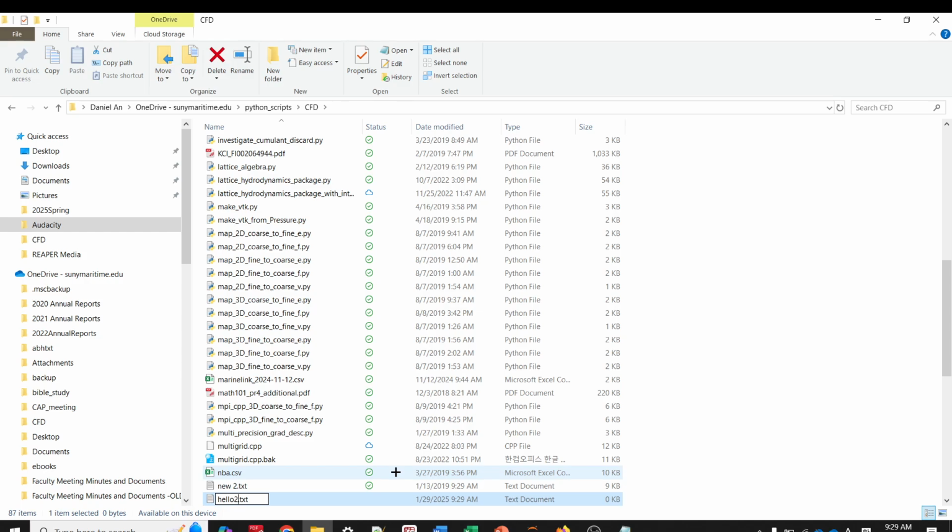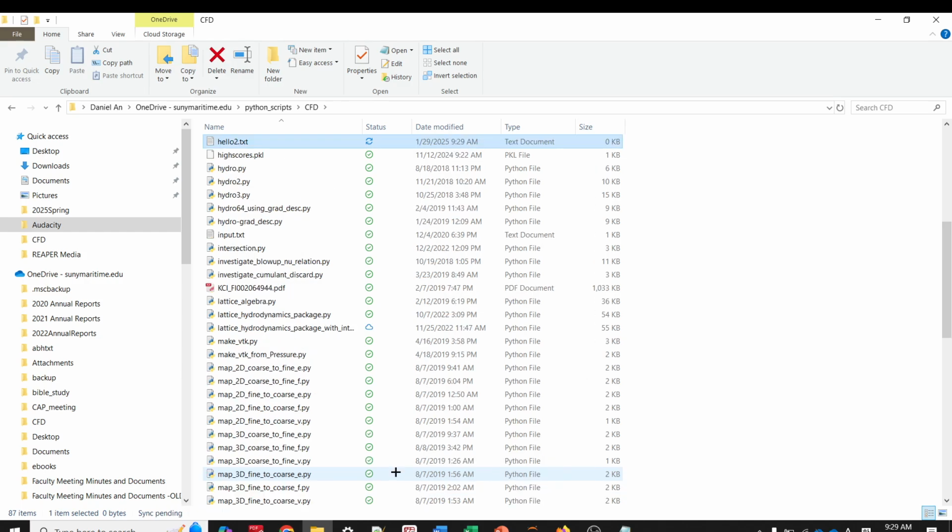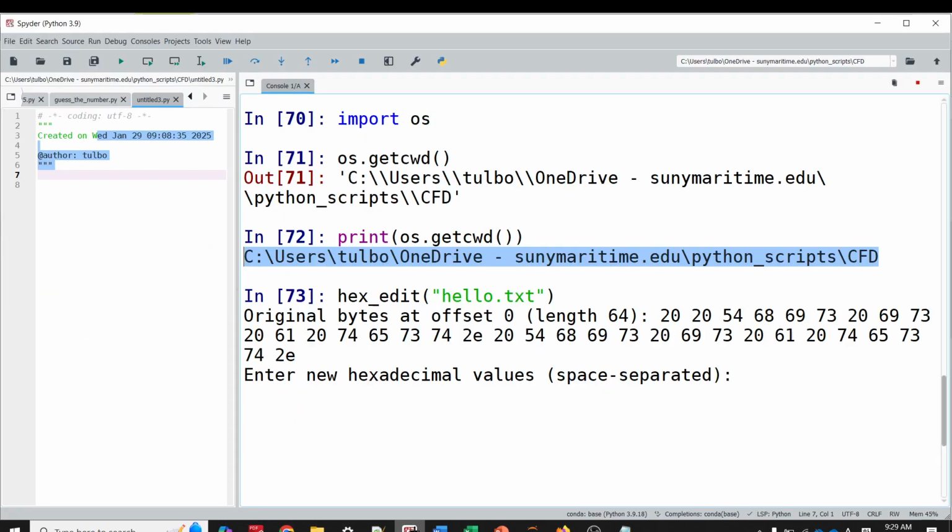I already have hello, so I'll have to do something different. Once you have that, then you can open it in either Notepad or Notepad++. TextEdit if you are on Mac. Wait, but you did print os.getcwd. Yeah. Getcwd means get the current working directory.